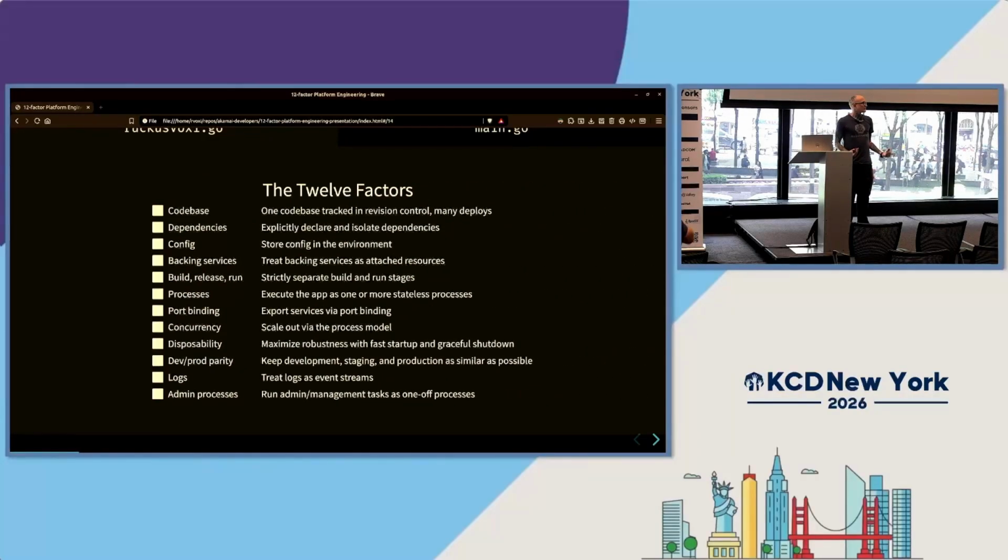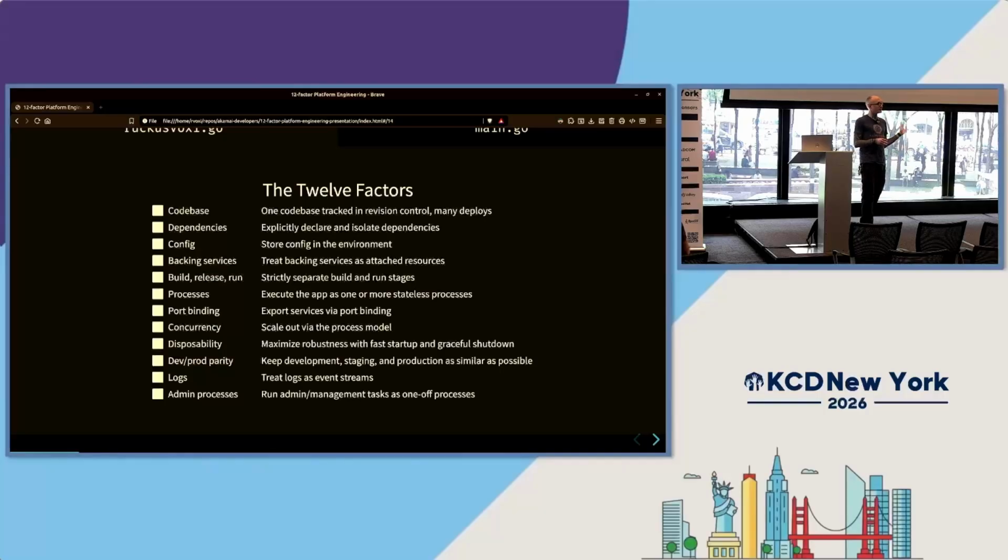So let's talk about the 12 factors. For those of you who don't know, this came out in 2011 by engineers at Heroku as a methodology to take what was happening at the time with these monolithic apps that were written for very specific hardware, and break that up and decouple it from the environment so that they could scale as more modular components. Sounds familiar, right? This predates the paradigm of cloud native and was a huge part, actually, in shaping that.